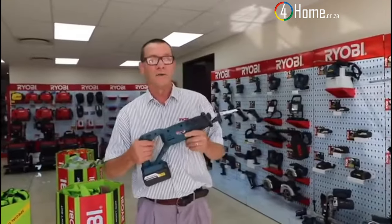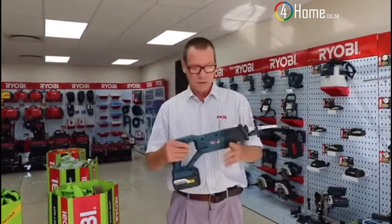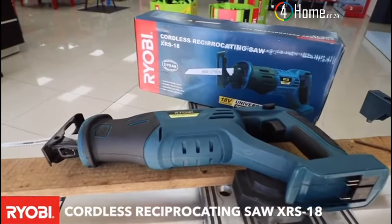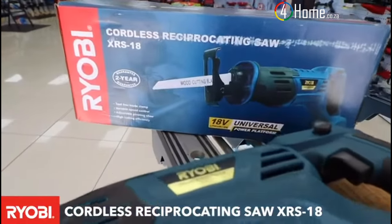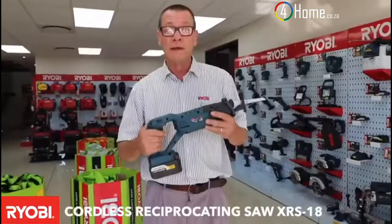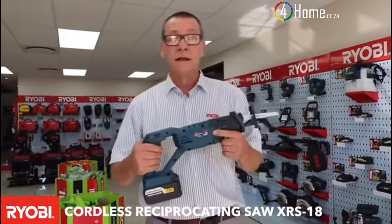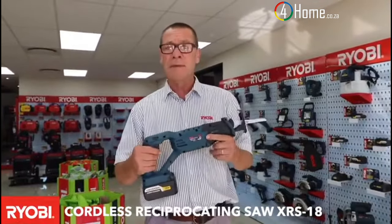Okay guys, all our Ryobi fans out there, we've got an excellent machine for you. This machine is a cordless machine. It should be in everybody's toolbox, every man's toolbox. With Father's Day coming up, it's an ideal tool. It's got many uses out there in the marketplace. You can use it to cut steel, cut wood, plastic, PVC, copper piping.